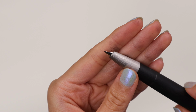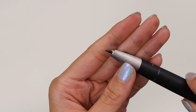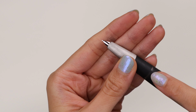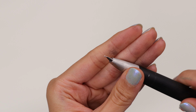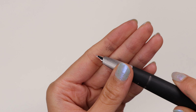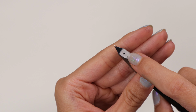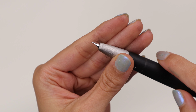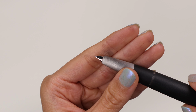This part of the pen is very special. It is the nib, and it might look a little different from other fountain pens you may have seen, but it is called a hooded nib, which means that some of the nib is hooded and shielded by the body of the pen, so it's inset inside of the pen body. And this is a really vintage style, at least in America. A lot of pens during the 50s and 60s had this hooded style, so that's a nice touch there. The breather hole is on the back here, and the nib is also a 14 karat gold nib. It is plated with rhodium, but it is solid gold, 14K solid gold.